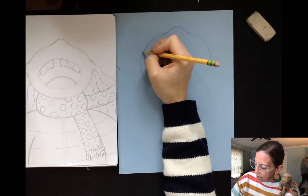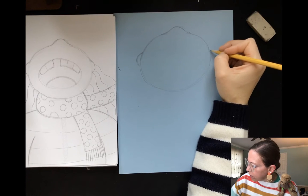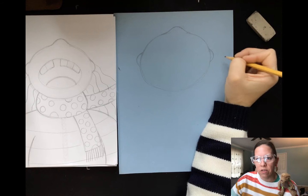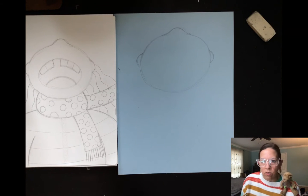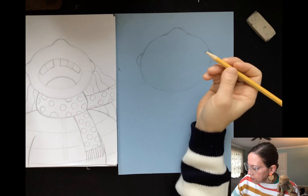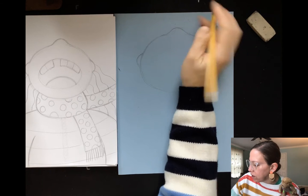I'm going to make a roundish mark on this side, and then straight across from there, a small roundish mark on the other side. And then it's up to you if you want to draw in those lines, leave them there, or erase. It's completely up to you. All right, the next thing we are going to do is add our mouth. Clean up my lines around my nose a little bit.